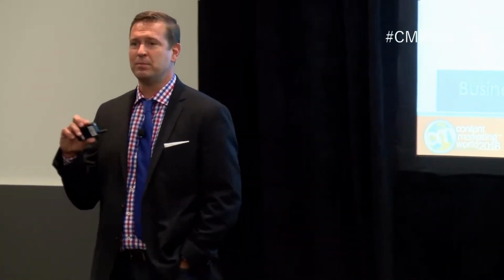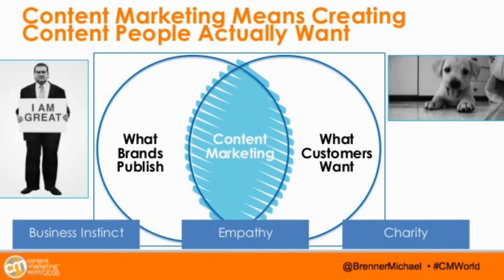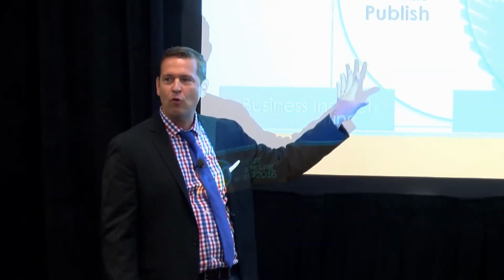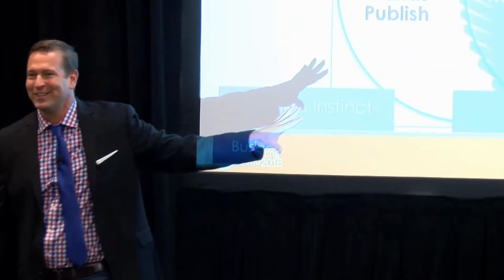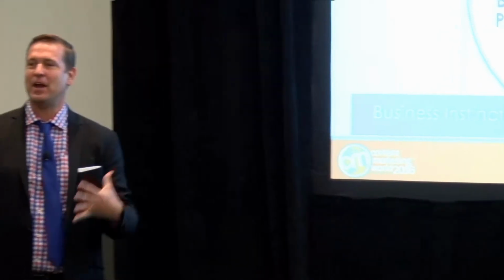This is my definition of content marketing. I think everything in life can be explained in a Venn diagram. So this is mine, explaining content marketing. This is all the stuff we create as brands on the left. And this is all the stuff that your audience wants on the right. Content marketing is the overlap, right? Now, you can get depressed looking at this because look at all this space over here that doesn't overlap with what your audience is actually looking for. That's the stuff we create that no one wants, right?